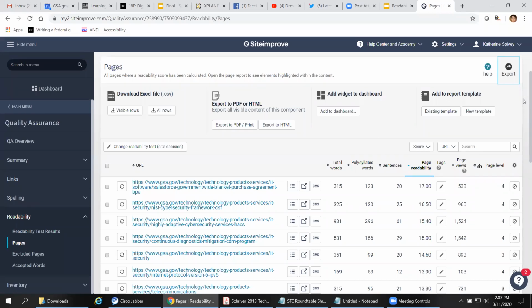So we were looking at this and we ended up exporting to an Excel file and uploading into Google Analytics, which is where I'll pick up the demo again. And we might have questions about SiteImprove later on, and I can go back to showing SiteImprove if you like.